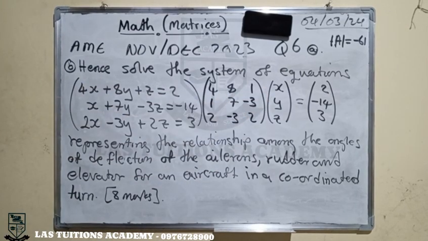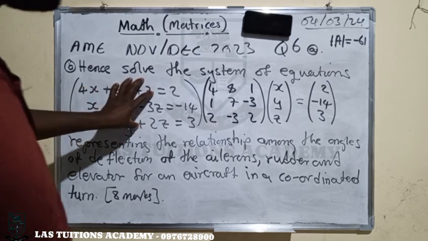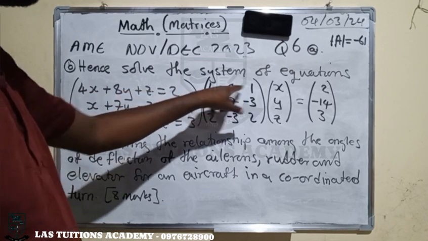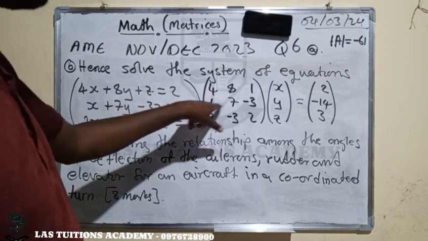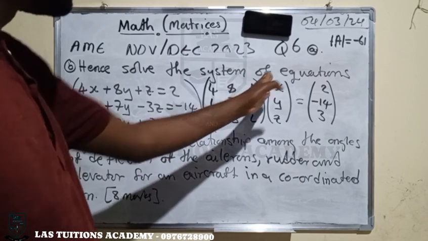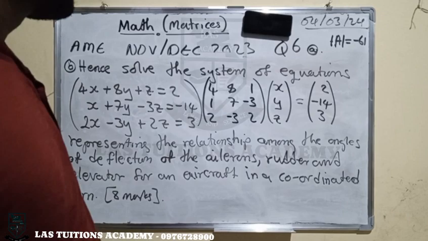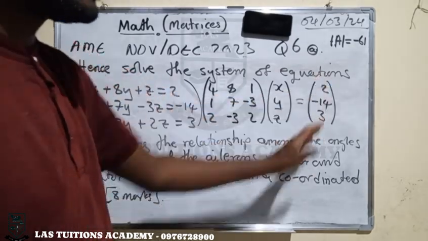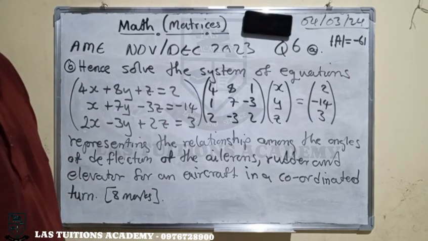Okay, so this is how you transform this into a matrix. Since we are going to solve, we are going to work out matrices. Since we are doing matrices, there's need of us to transform this into a matrix form. So what have we done? We picked the coefficients, the numbers in front of the variables, and then multiplied them by x, y, z, then equated them to these numbers that are after the equal signs. That's basically what we have done.